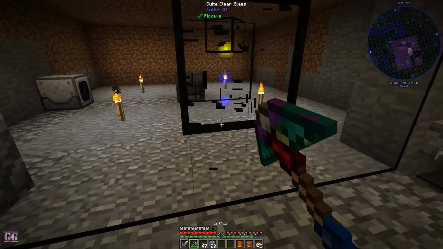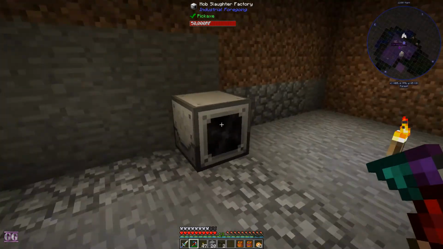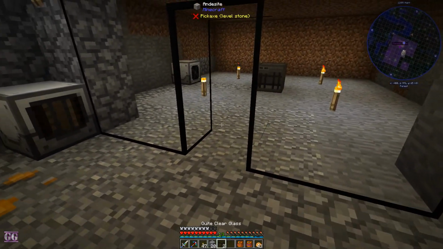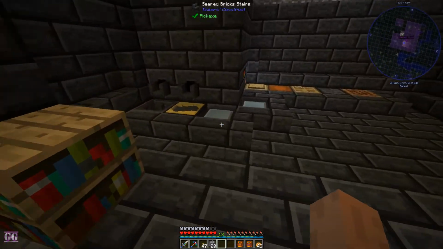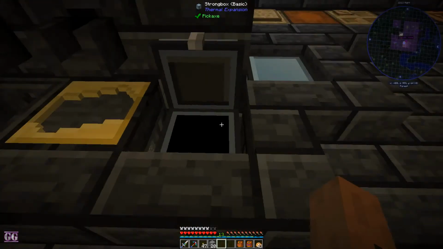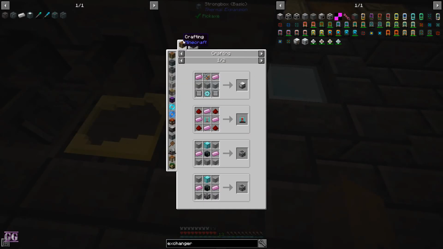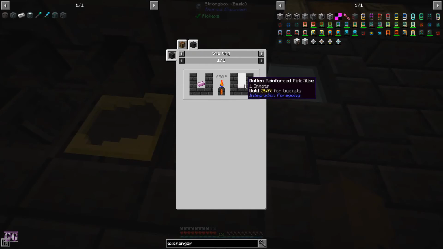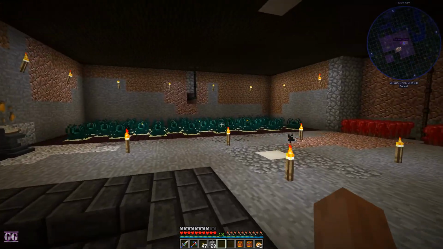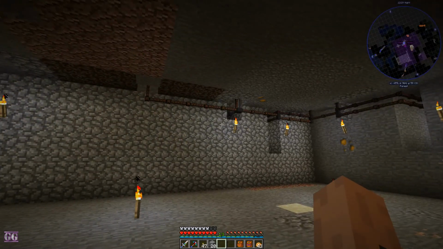Also this thing finished running, so we have a mob's slime full on this guy and also on this guy. And our half a stack of iron is now reinforced pink slime ingots. So now we can actually use this. So let's say use and see. Smeltery, molten reinforced pink slime. So that's awesome. So we can finally make all the weapons.